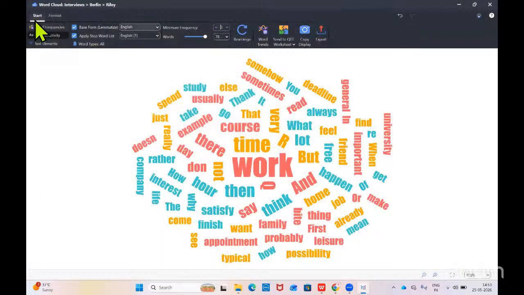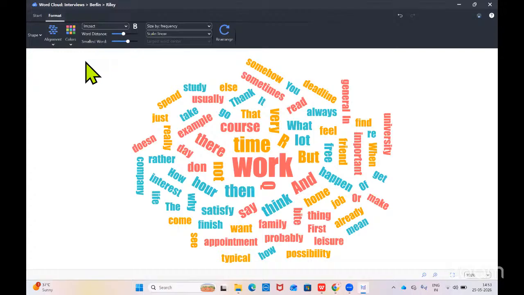On the other hand, we also have another option called format, like the shape of the word cloud.